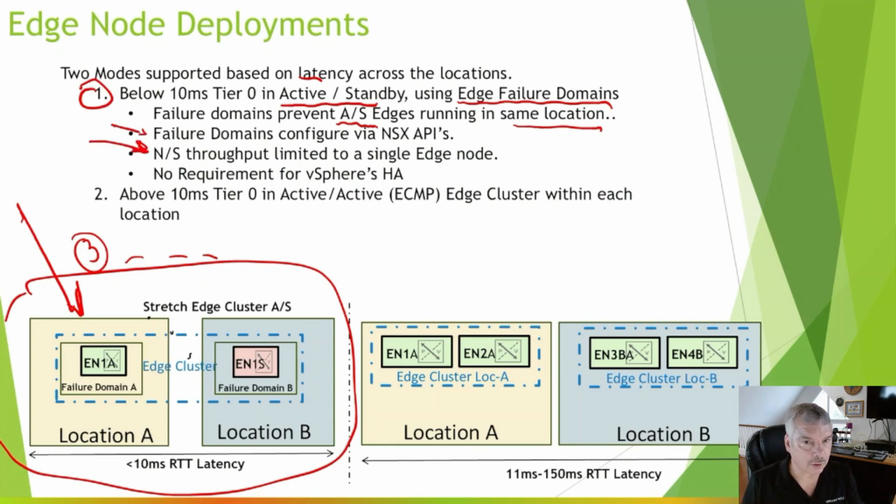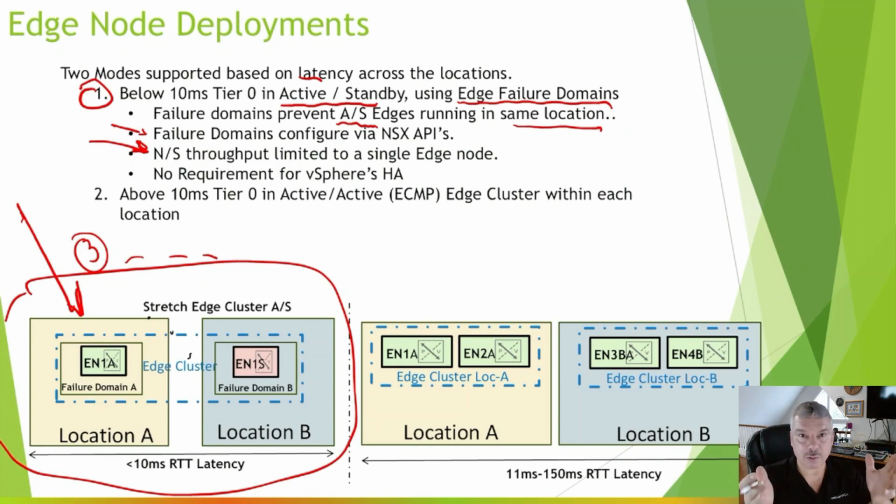With this option, your north-south throughput is limited to a single edge node, so you might go, ooh, that's not good, right? You've got one location, and all the traffic is going in and out of a single edge. Now, if that's a virtual machine edge, typically that could be around 10 gigabits per second. It's got the VMXNet 3 drivers. Let's say you've got 2 interfaces going north and 2 interfaces going south, so 2 on a VLAN, 2 on overlay. That would be, let's say, 9.5 gig per, so let's say 18, 19 gig max on that VM.